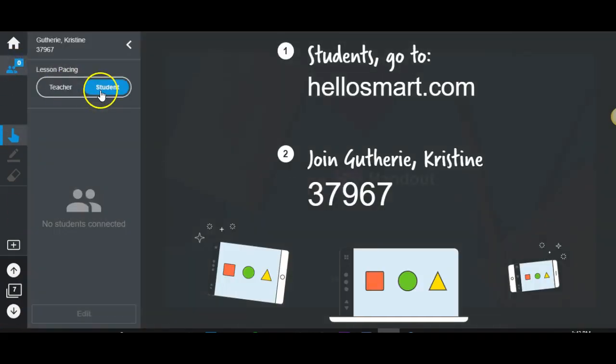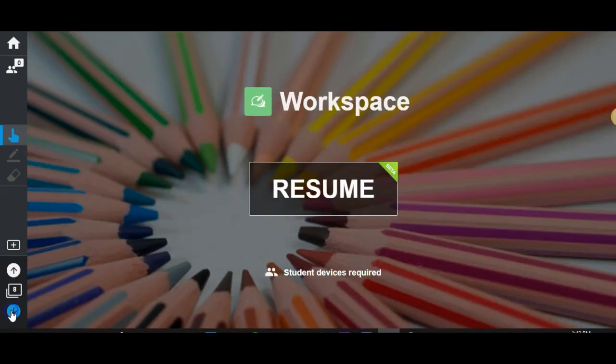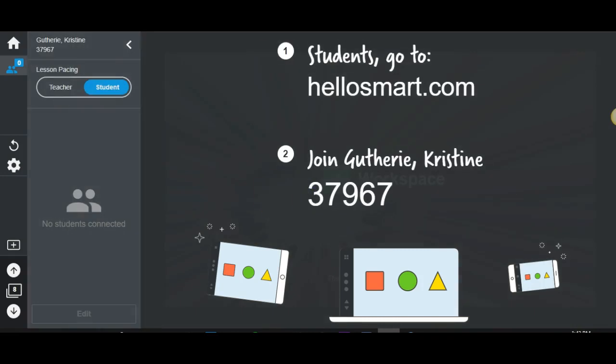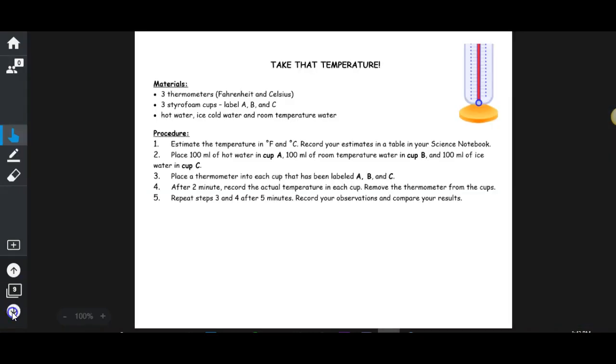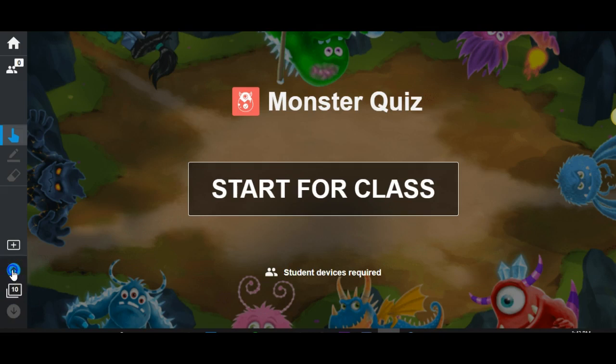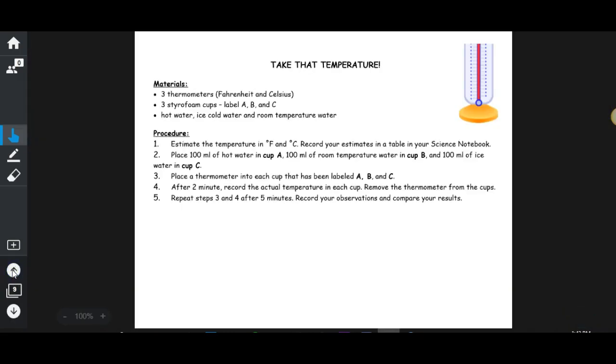If I have it turned over to them, when they're done with the page on their own, they can go to their next one. Again, teacher controls these components. So it is a little more challenging for me to show you everything in here because I can't mimic having all of the students engaged or signed in. But I highly encourage you to play with it, try it, take a risk. As always, you can email me, Chris Guthrie, at GuthrieK@Calvert.net, or reach out to your technology integration specialist.